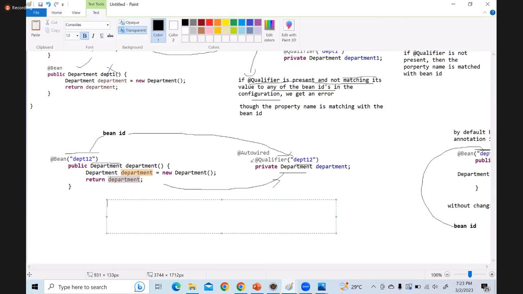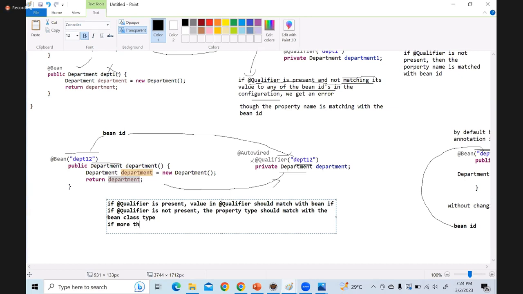So if qualifier is present, the value in qualifier should match with bean ID. If qualifier is not present, the property type should match with the bean class type.